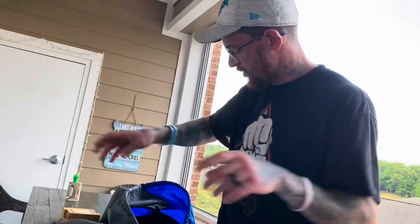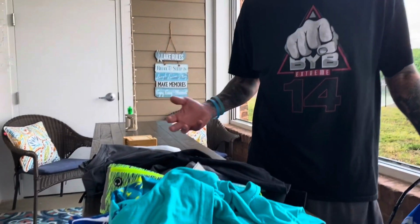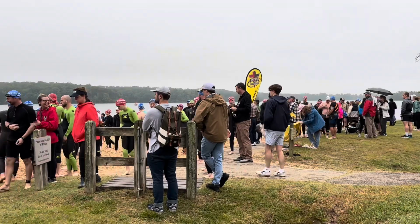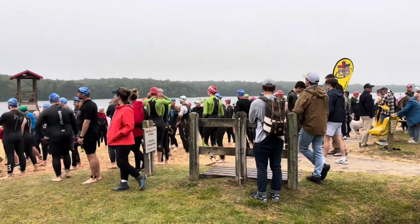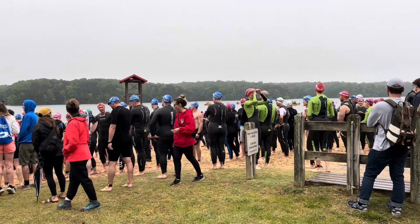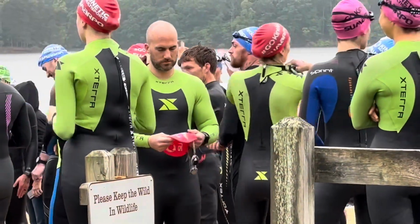So, if you want to check out triathlon and you want to do it, here's a little bit of stuff that you get that you definitely are gonna need. You can go on to do the bike and the run if you want. But just note your number, the race number transition on the opposite side.